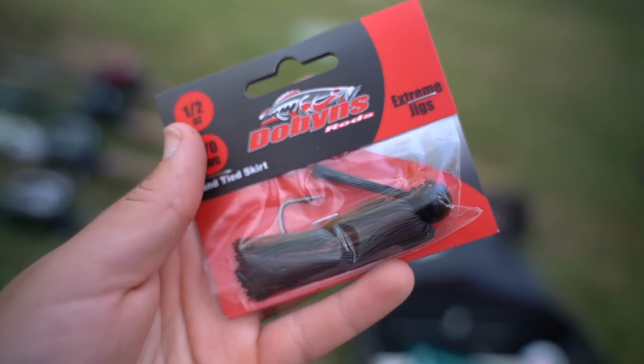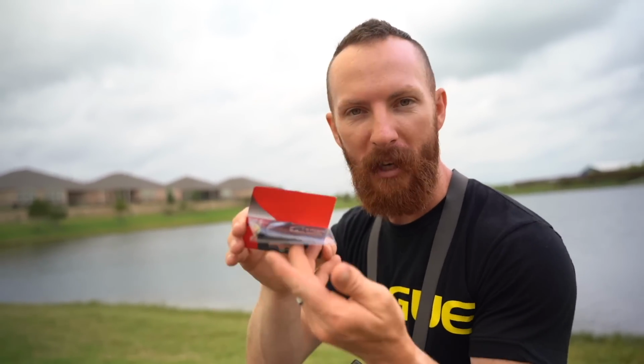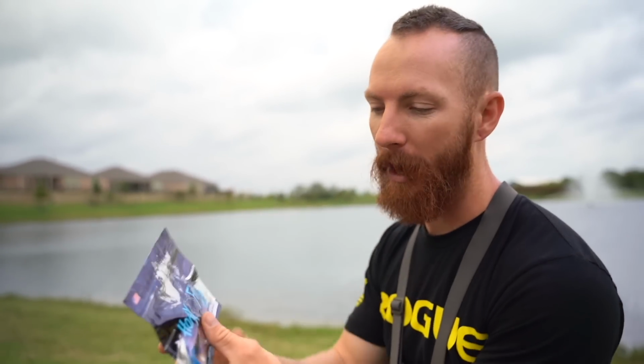We've also got a natural colored jig, another fantastic option for a small pond like this. We'll just be casting this out, fanning it around, seeing if we can get a fish to chase after this with maybe a crawfish trailer, something that we think is living in here. So we've got a jig in the box. We've also got some black and blue plastics that are more catered to some stained water. Luckily today we were working with good visibility, but that could work against us with this coloration here. We're going to have to see what happens and if we can get a fish on this black and blue colored soft plastic.